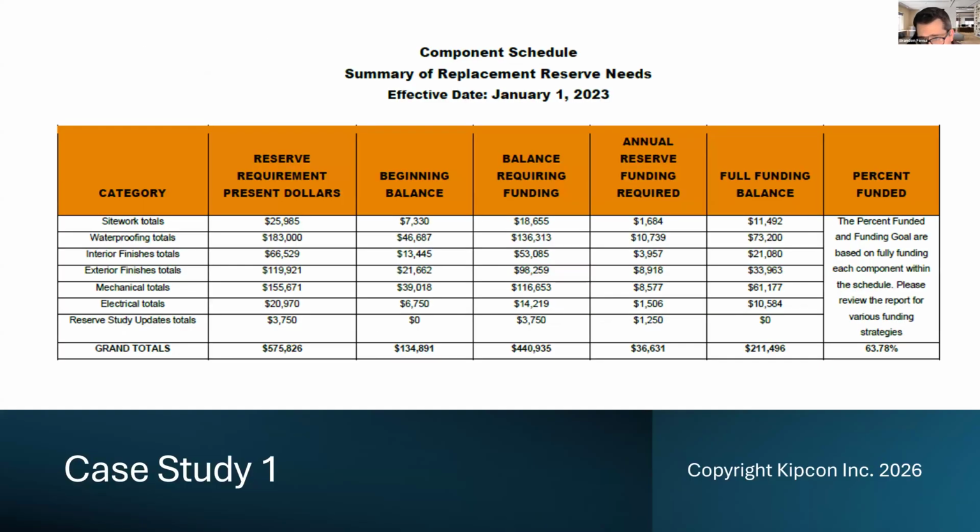So again, a snapshot of their summary chart here. Not terribly important, but I just wanted to give you an idea. The most important things to look at are they have 575,000, and what this number represents is if the association wanted to remove and replace all of their common elements at the same time, that would be what it estimated would cost. Obviously, there are certain things that over 30 years may require replacement multiple times, carpeting or lighting or whatever the case may be. But this is saying if you wanted to remove and replace everything one time, it would be about $575K. That's the most important thing to note as of now.